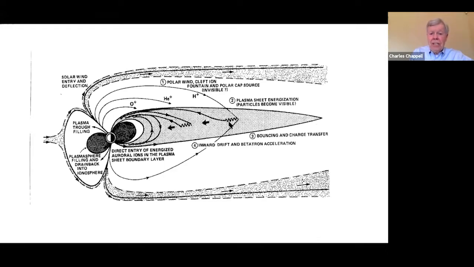And the answer to that was yes, it does. There was enough outflow that goes through the lobes, although back then it was invisible. We couldn't see it in the lobes. We could see it on the RIMS instrument down low, but still IC, all the spacecraft that were out here measured nothing in the lobes. And so we said it must be invisible in the lobes because of spacecraft potential, but there's enough of it to make the plasma sheet, and there's enough of it to make the ring current. So that got us started thinking about the ionosphere as a source.